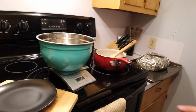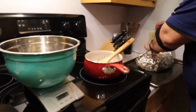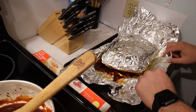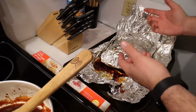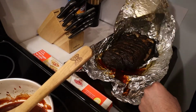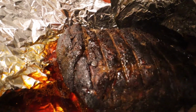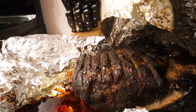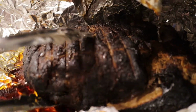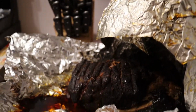We're back. It's finally off the smoker. 14 hours. There's juice running out of this like crazy. I brought this to a temperature because I couldn't wait. I brought it to 198. Look at that. I've got the scale zeroed out for the weight of my 10.25 ounce bowl. Let's see if we can transfer it. Oh, this might be a bit difficult.